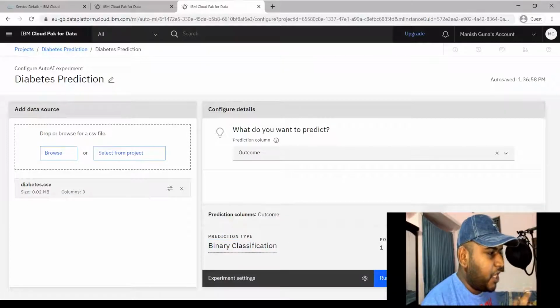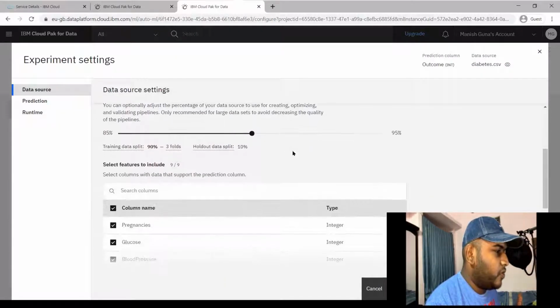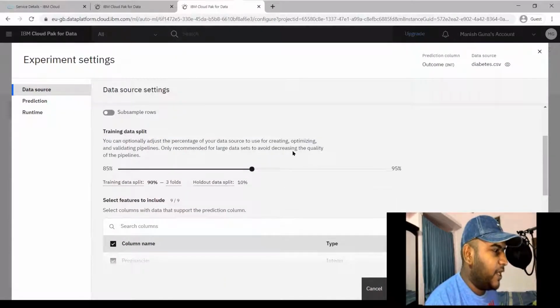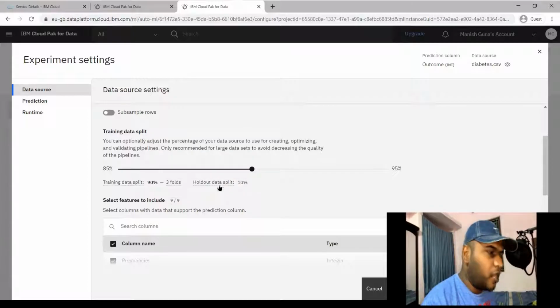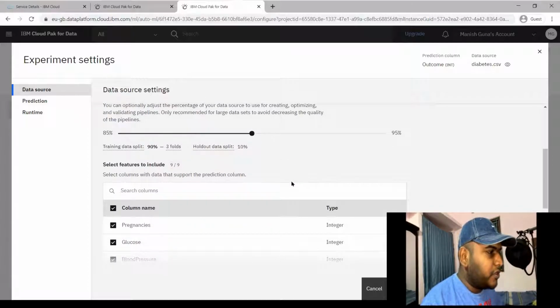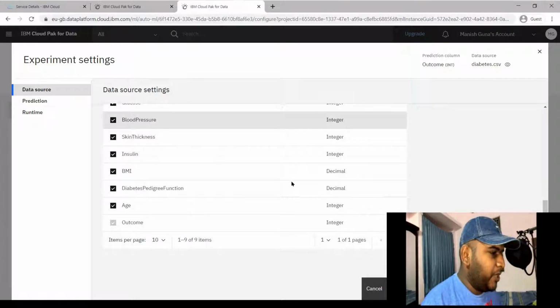As you can see, AutoAI has chosen binary classification as the perfect classification model for this particular dataset. Apart from these predefined settings that AutoAI has chosen, the user can also choose their own settings and parameters for the AutoAI experiment.